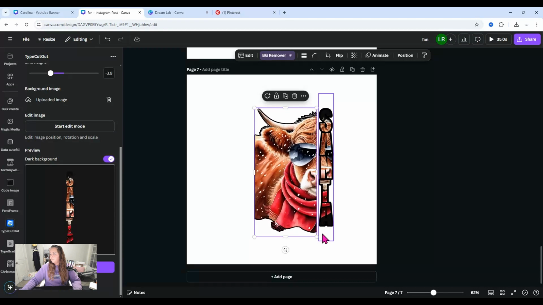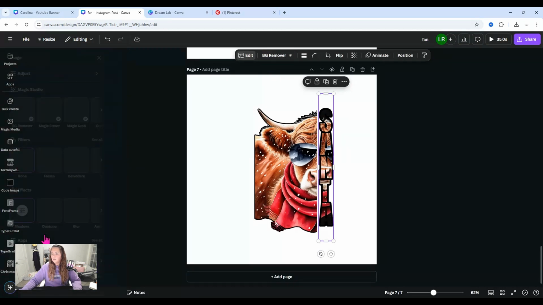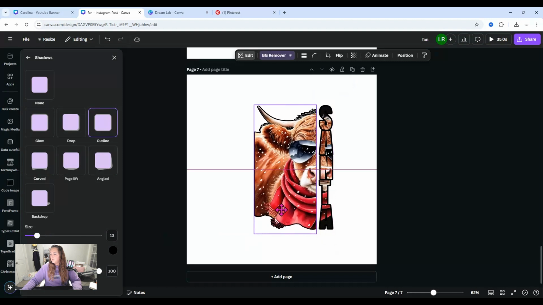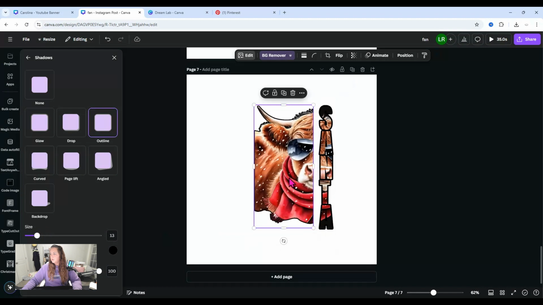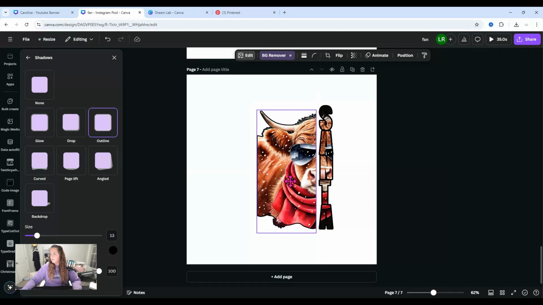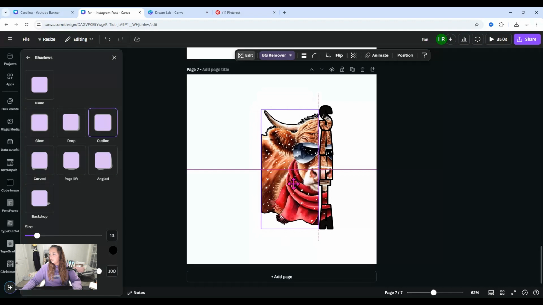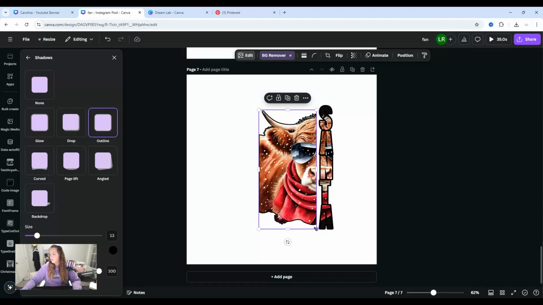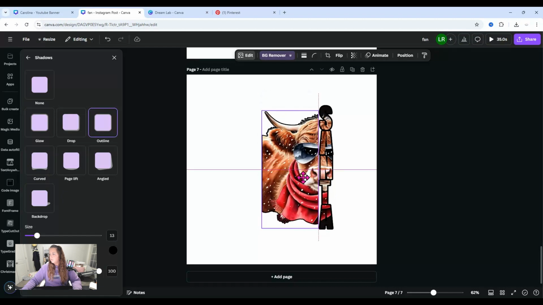I think this one is too bold. This is probably the worst part of designing with split images. Okay, sorry, I don't want to bore you through that, but you get it.